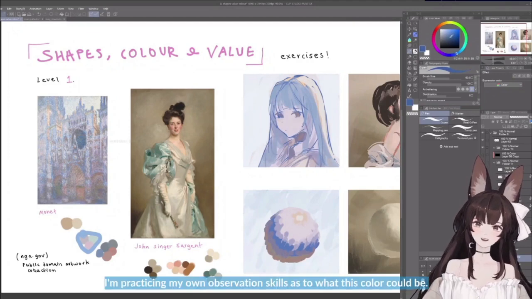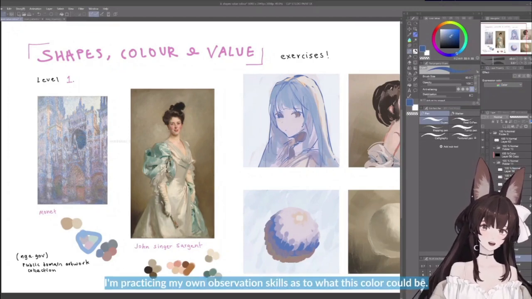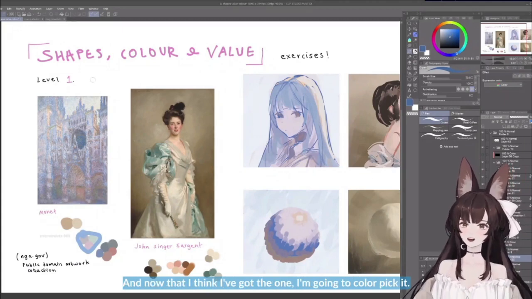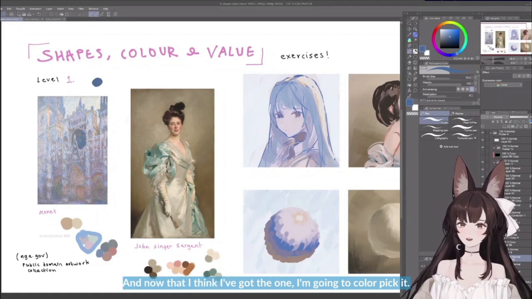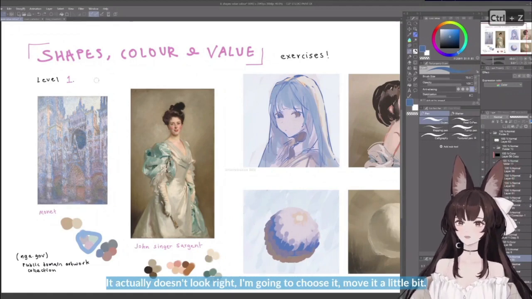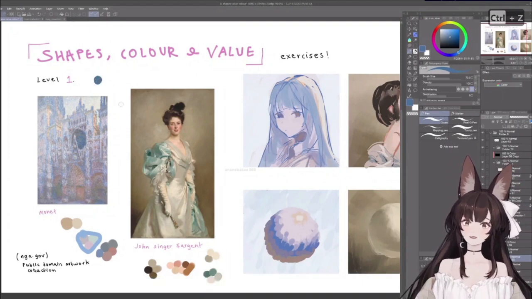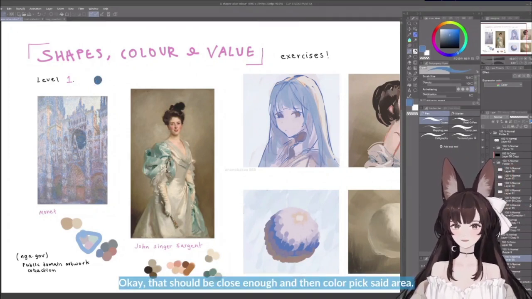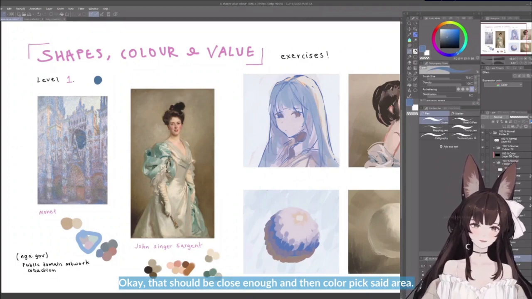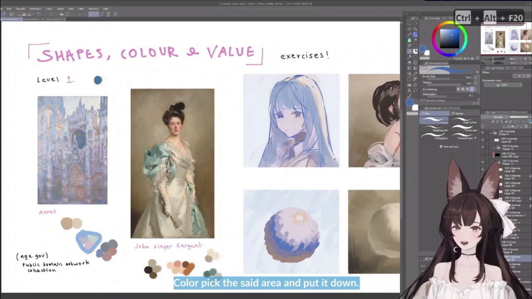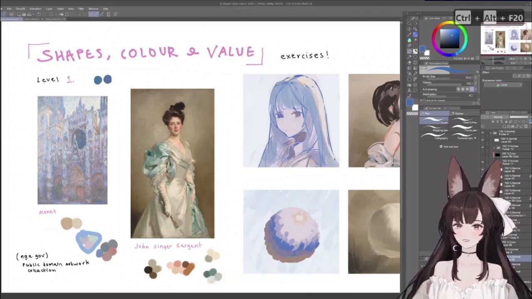I'm practicing my own observation skills as to what this color could be. And now that I think I've got the one, I'm going to color pick it. It actually doesn't look right. I'm going to choose it, move it a little bit. Okay, that should be close enough. And then color pick said area and put it down.